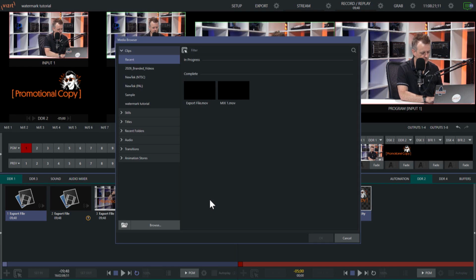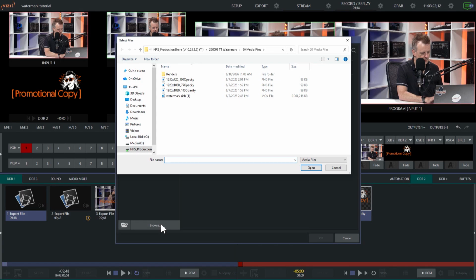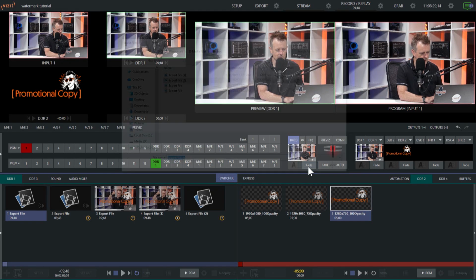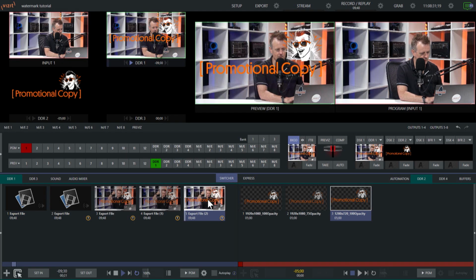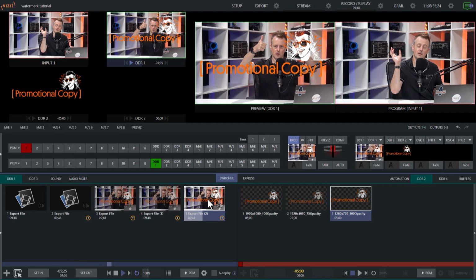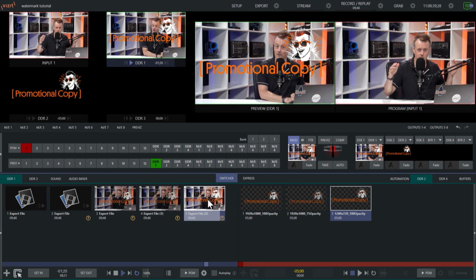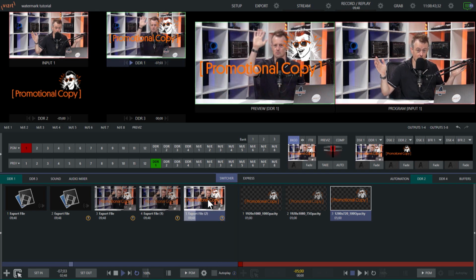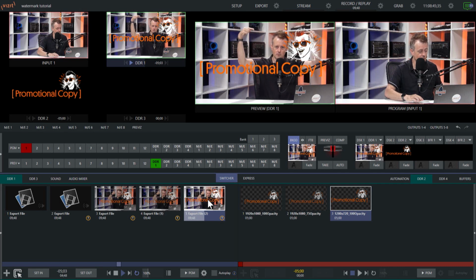All right, let's go find that file. Renders, and now that one will say 2 at the end of it. Okay, and as you can see, that one stretched it across. So even though the aspect ratio of that was different, it will still full screen it, stretch it. So even if you have it in the 4:3 format, it will stretch it all the way across into a landscape. So keep that in mind when rendering your files.